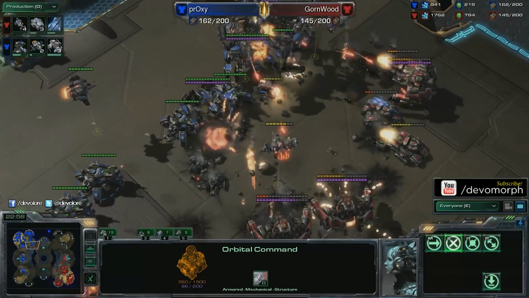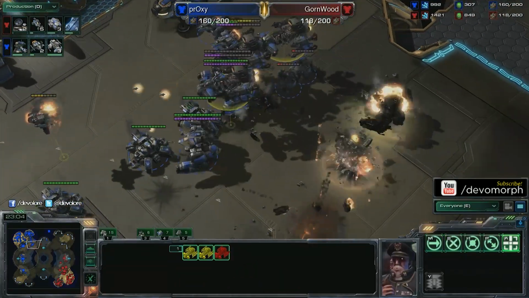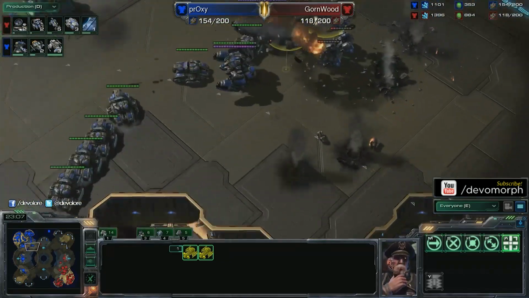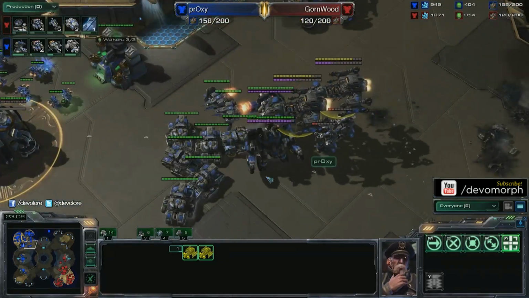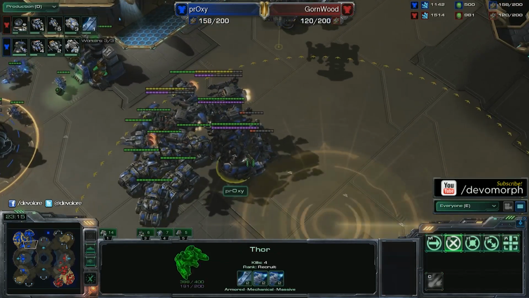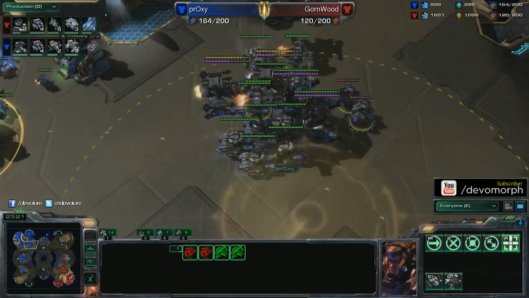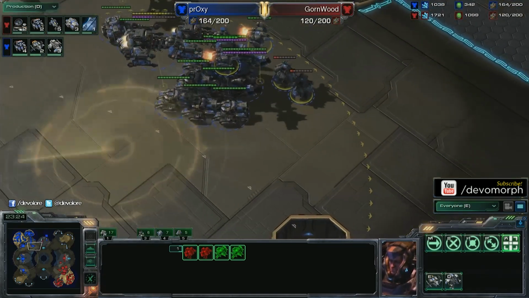He does have those Thors in there doing as much work as they can, but there are battle cruisers up over here from prOxy now. He's managed to tech up to cruisers, and with that army, with the siege line already in place, with the battle cruisers backing him up, as well as the Thors and the handful of Hellbats, and even the landed Vikings, for whatever reason, that seemed to work out for him. They were buffering some of the damage.